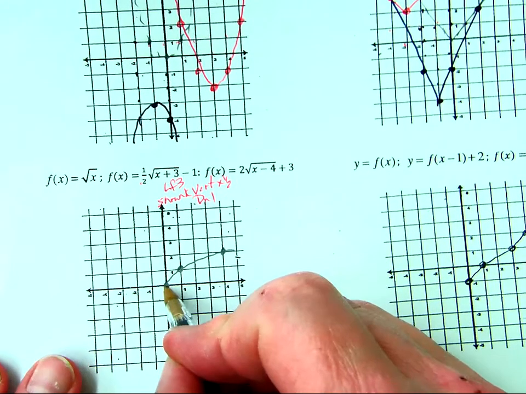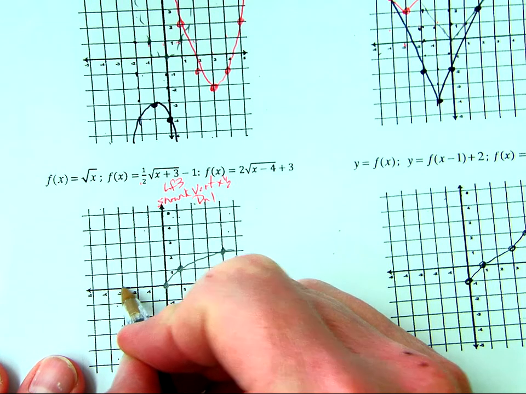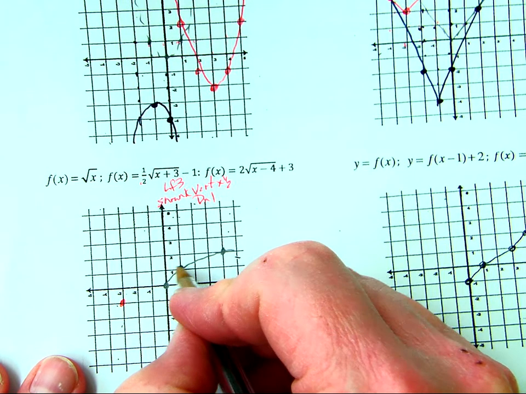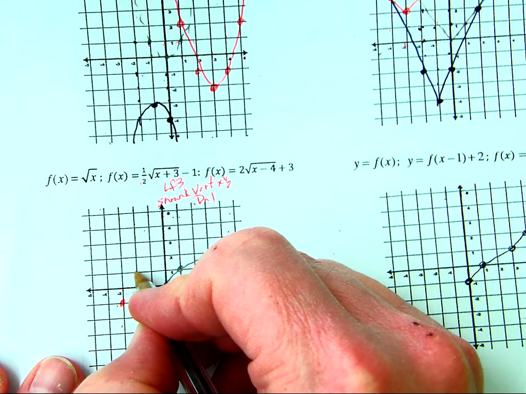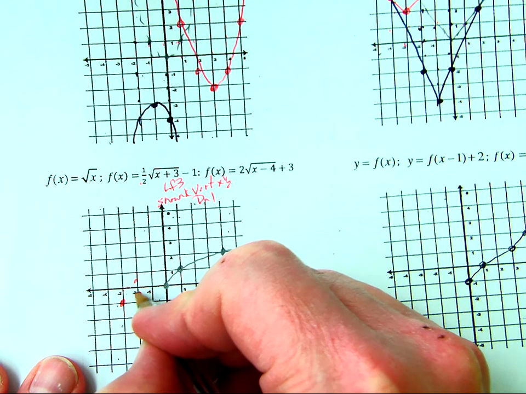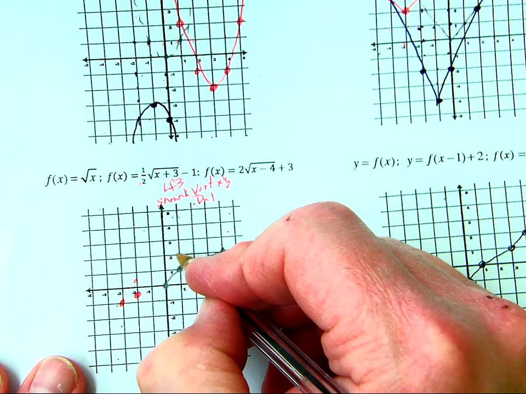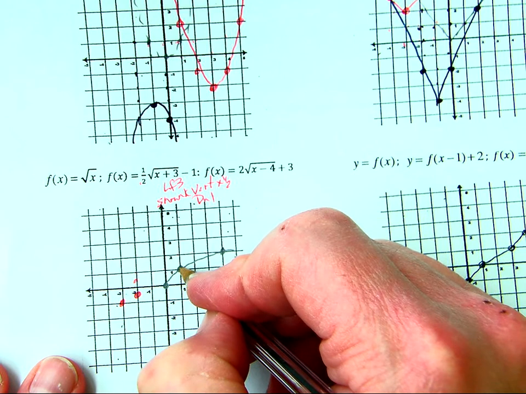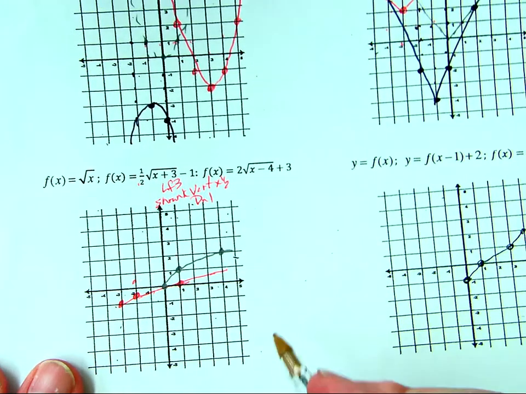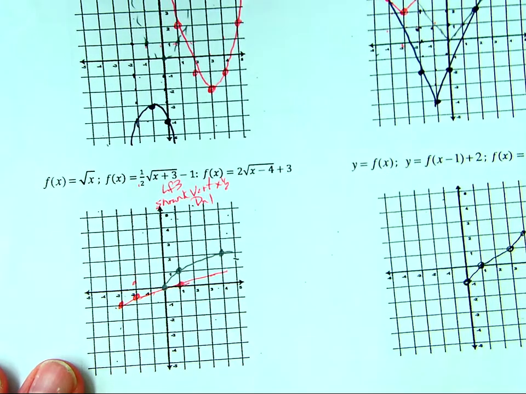So we take this point, go left 3, take half of the y, it's going to stay at 0, and then down 1. Or here, left 3, half of the y, well it's at 1, so a half would put it at 1/2, and then down 1. This point at (4, 2), we go left 3, half of 2 is 1, and then down 1. So this is going to look like that. Do you see that we moved it left 3? Do you see it's shrunk vertically by a half and down 1?